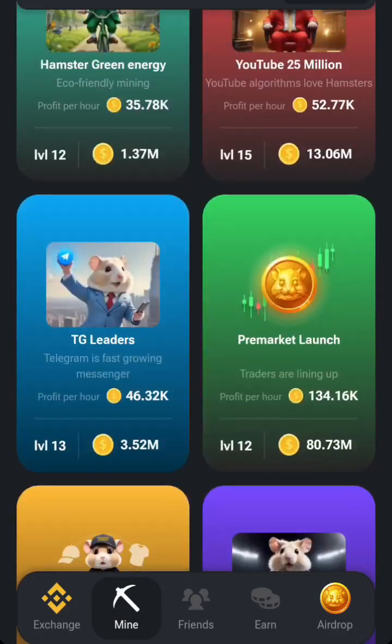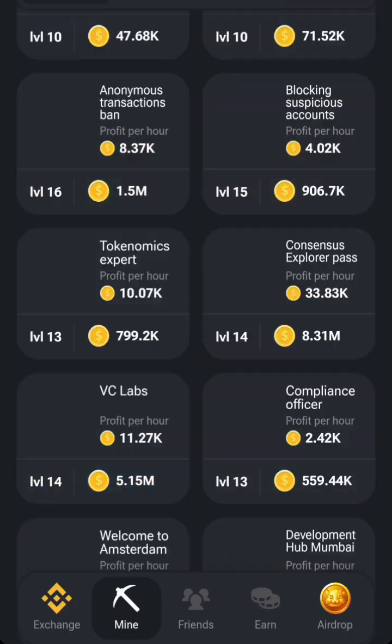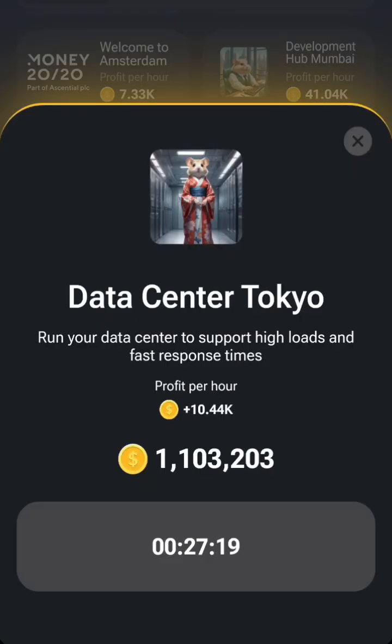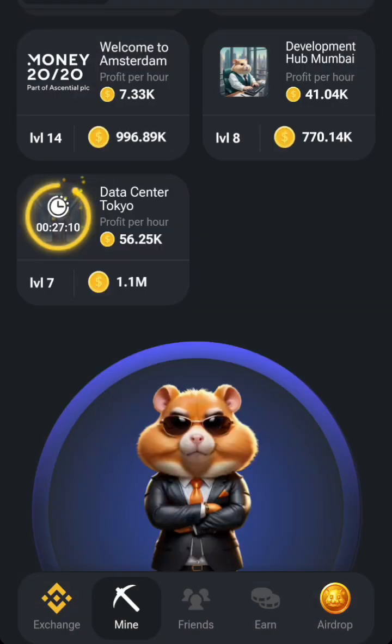Okay, let me show you one card in PRO and team. You can check this card I just got now. If I pay 1 point something million, I'm going to get 10,000 profit per hour. That is the right card to buy.